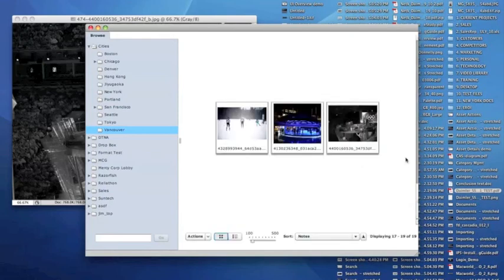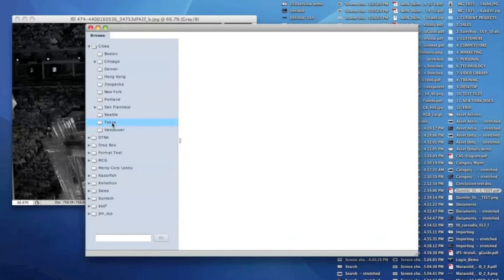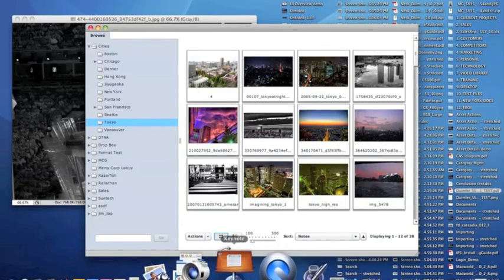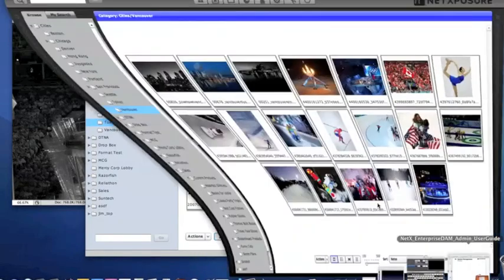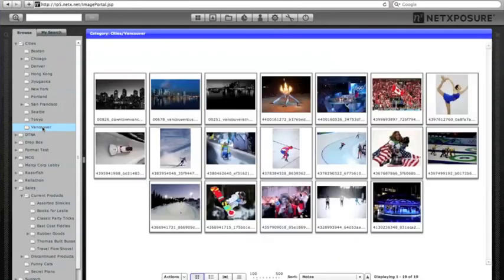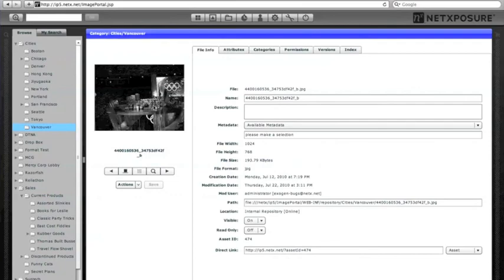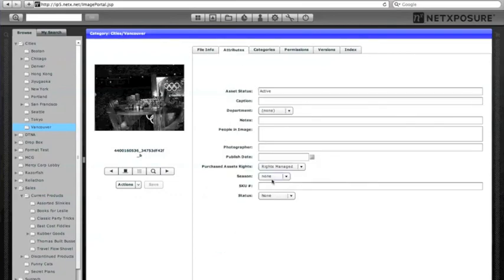Now I can go back and work on any other files in any other categories, or I can, for example, just go back and check what I've done into the DAM and make sure what I've done is there. I'm just going to refresh this category and find that file that I just worked on in Photoshop, and you can see the grayscale changes there, and any changes I would have made to metadata would have shown up here. And that is how the Adobe Creative Suite connection works.